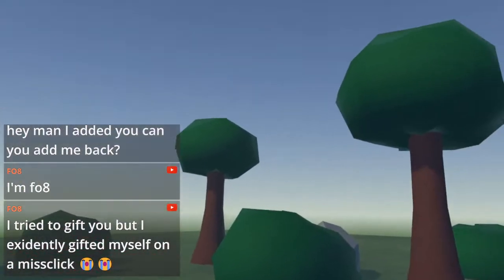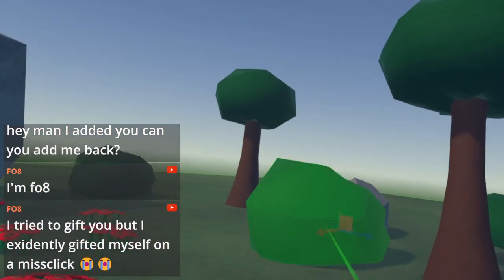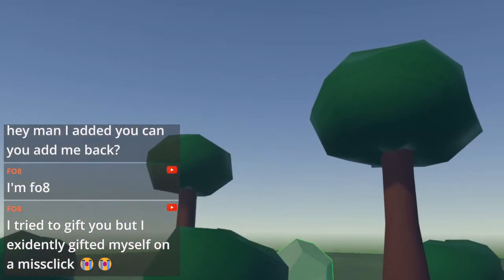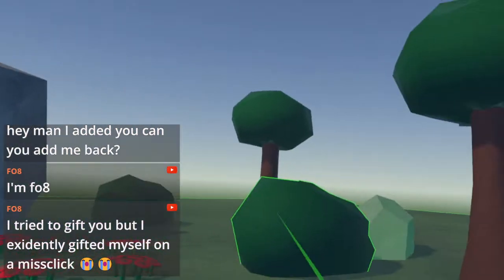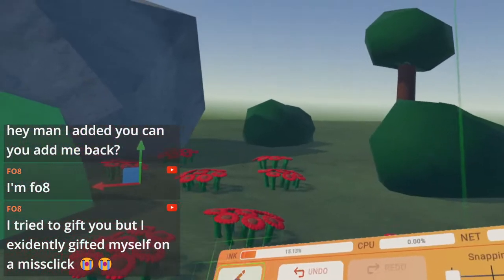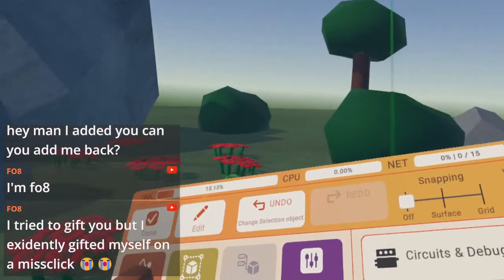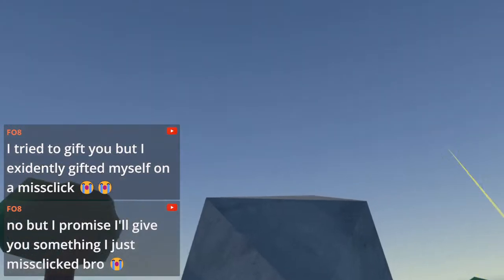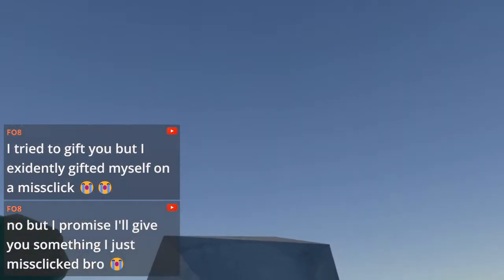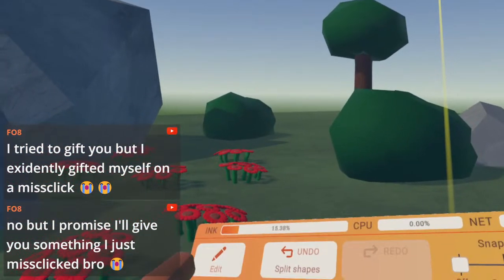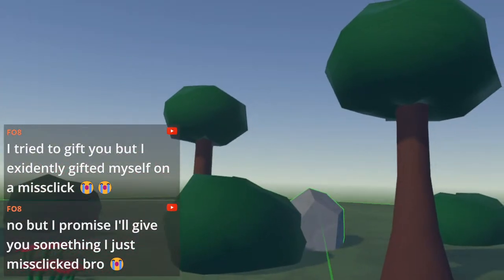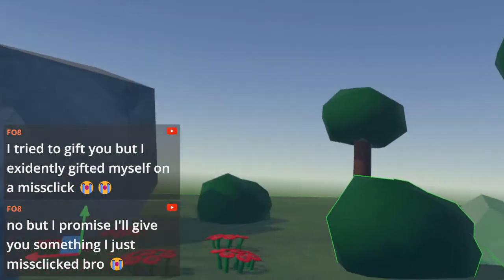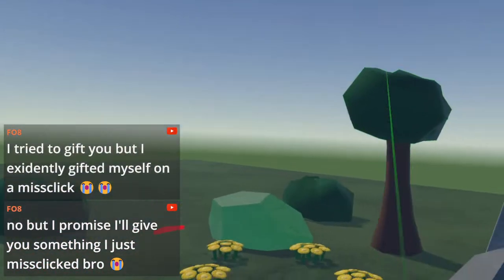I think this... Oh, okay, yeah. This bush is blocking that rock. I'm glad I caught that. So it is connected to this rock. I need to separate that. Okay, I'll split that up. Now what else is this connected to?